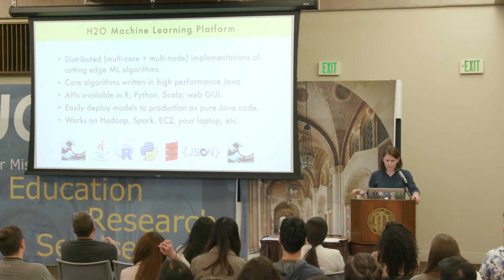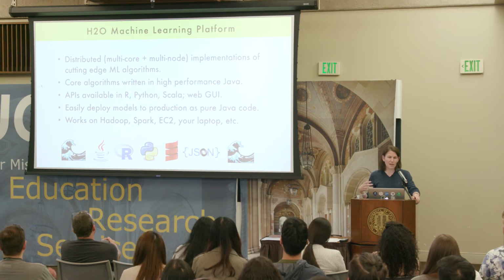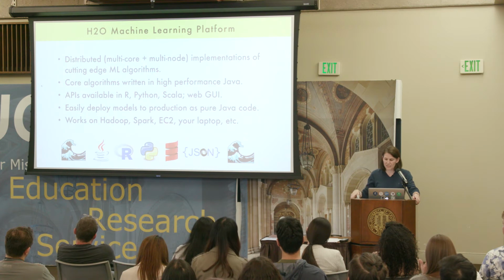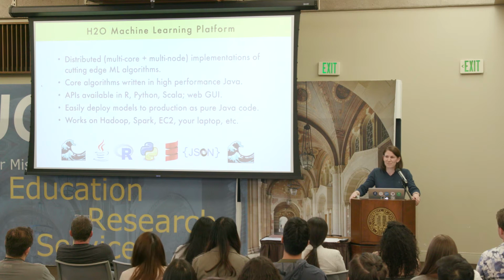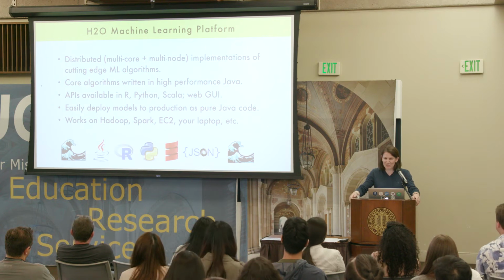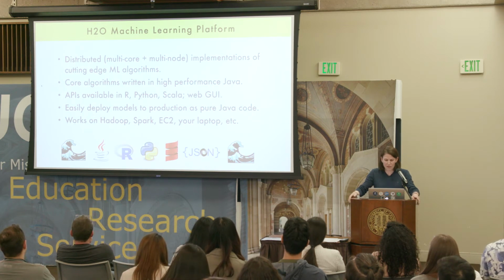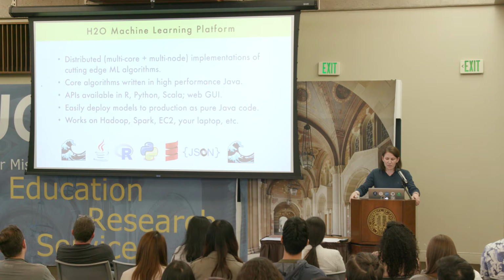Okay, so I kind of talked about this already, but essentially H2O is a library that has many machine learning algorithms that you might be familiar with, like random forest, GBM, GLM, we have deep learning as well, and some unsupervised algorithms as well. And all the algorithms and the infrastructure are written in Java, which if you're here, you probably either don't like Java or don't care about Java. So you don't have to really know about that. You do have to install or have Java on your machine to run it, but that's about it. So for everybody here, the way that you would use it is the H2O R package. And you can get that from CRAN. You can also get it on our website.